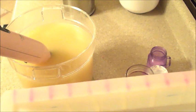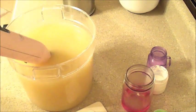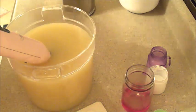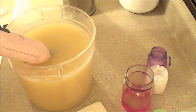What I am doing differently is, as you can see, it's a larger batch, but I'm using 3 of my 10 bar molds. And I had talked about in another video, because I've been asked so often about gelling my soaps, if I do, if I don't, what the difference is. And I talked about maybe doing an experiment so that we all could kind of see together.